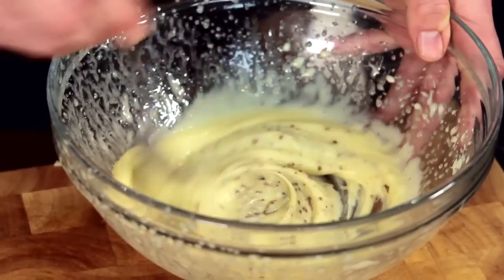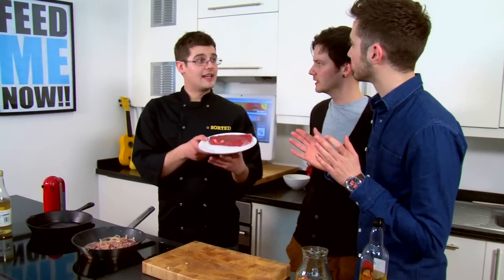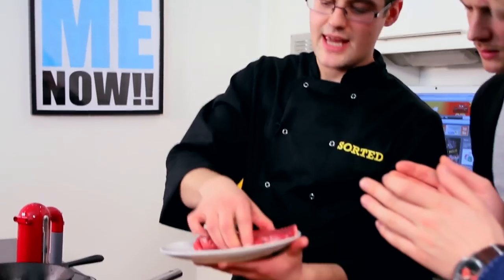Alright, I'm safe. Now our onions, gentle cooking, it's just starting to get into colour. You want them really, really sweet, so we'll keep those going. Meanwhile, we can start with our steak. Now, this is where Mr. Weebl comes in. He's got a lot of cows. He's going to have a lot of steak sandwiches. Keep it nice and thick and room temperature.